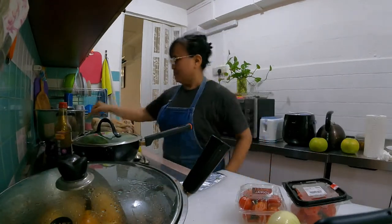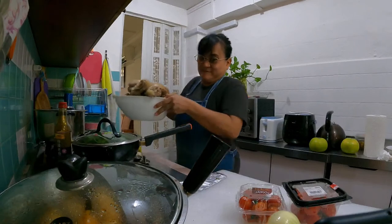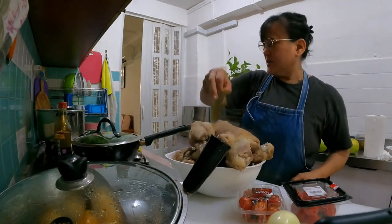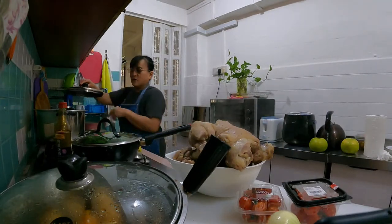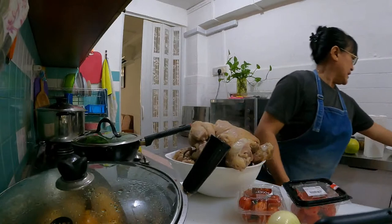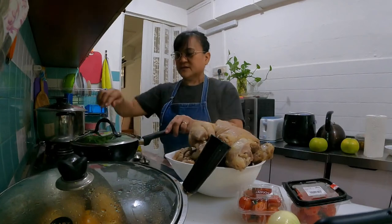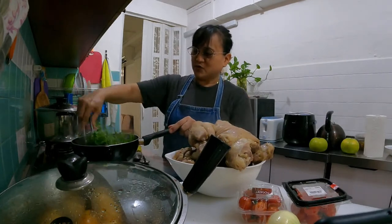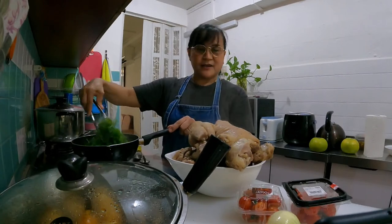Hey, you see my pork. My pork. Pork. I call it. Ayan, tatlong piraso. My pork. Because it's not easy to find this in the supermarket. Once you are late to go, you can't find those in supermarket. I was late for the past few days going, and I couldn't find some. Instead, I went to the other market this morning, where I was able to buy this fern. So I was so happy that they are selling fern.